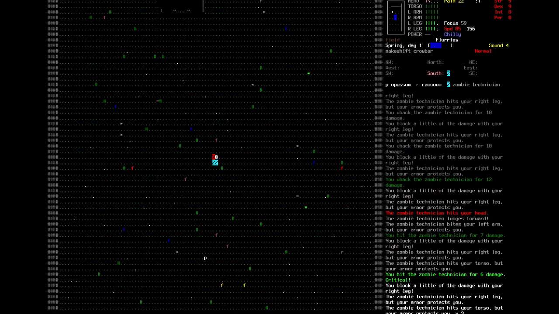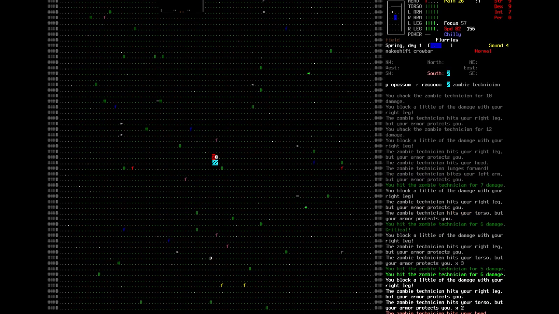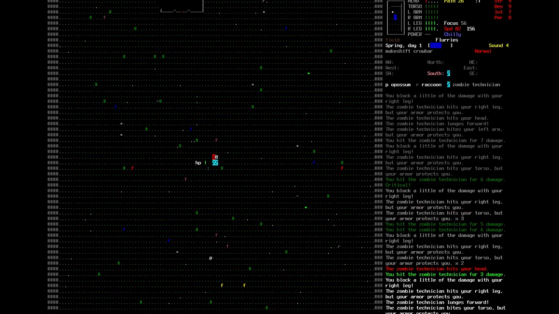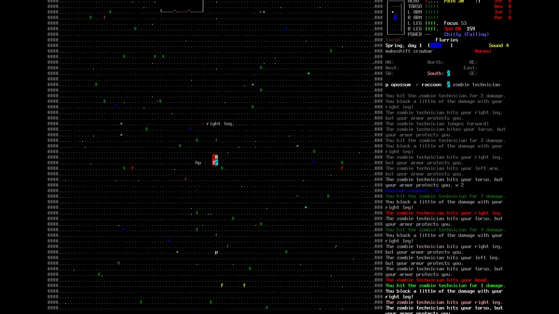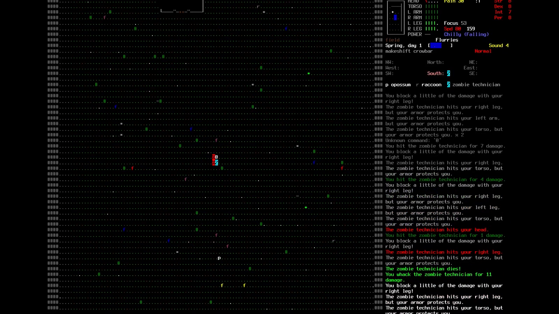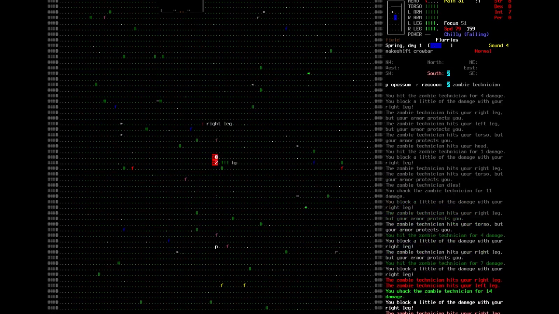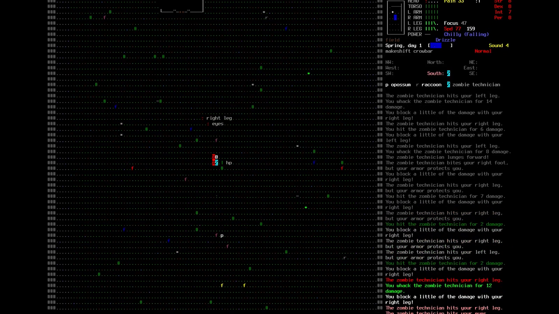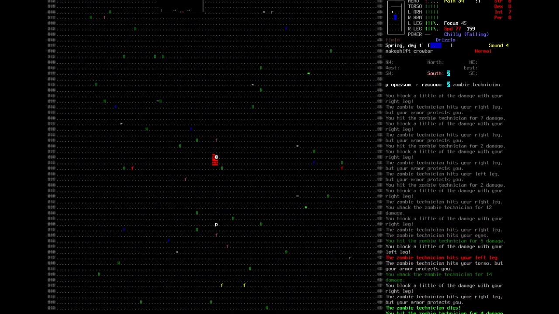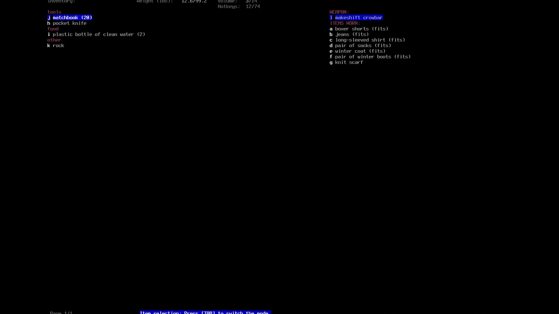Oh my god, our head is bad. Oh, that's bad. If we get hit in the head again, we're honestly about to die. Oh, he hit us in the head again. If we get hit in the head again, we're screwed. Oh my god, this is really bad. Come on, come on. Oh, are we gonna make it through? Oh, we actually made it through that. Our head is horrible. Do we have any bandages at all?